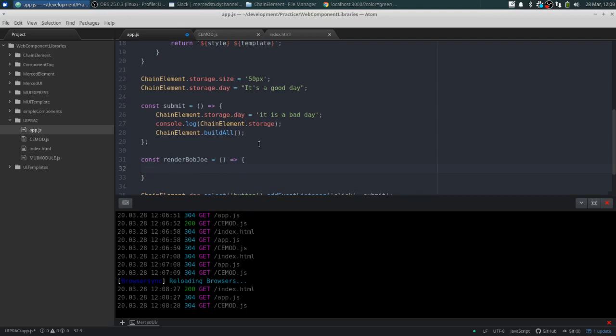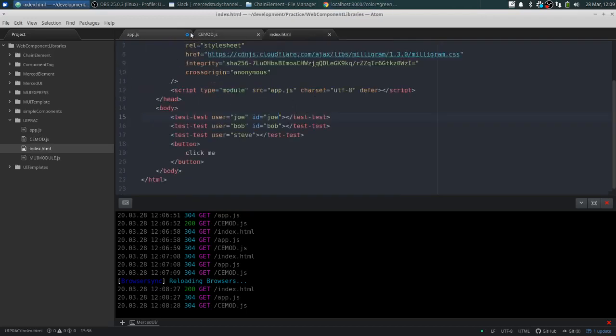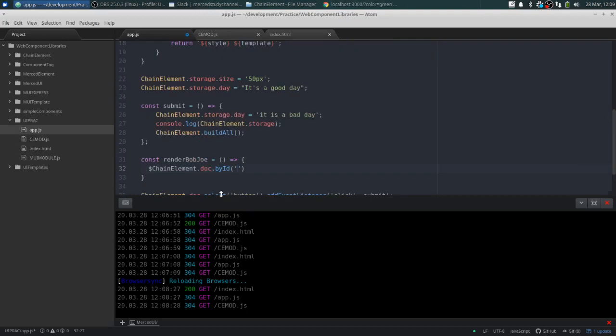And we'll just say ChainElement.doc.byID, Joe and Bob. Joe. Then I'll just manually call this build function, so that it just rebuilds the component.